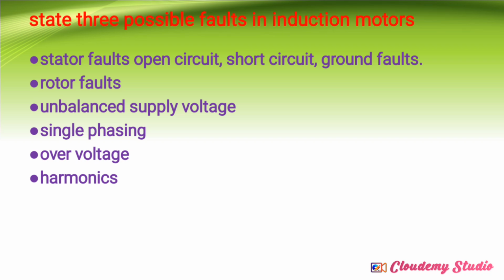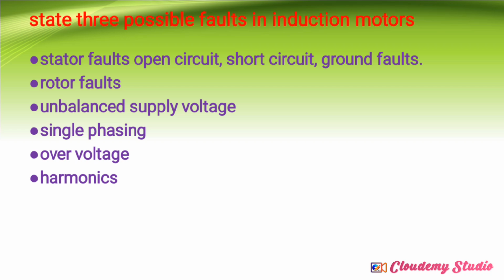So one can be the stator faults. Stator faults can be a result of the windings inside the motor short-circuiting and coming into contact with the outer casing. If it comes into contact with the outer casing, then it can cause an open circuit or a short circuit or a ground fault. Then we have the rotor faults. Rotor faults can also occur because the coils inside might short circuit and come into contact with the rotor segments, and at the same time they can come into contact with the stator. So that can cause a fault.